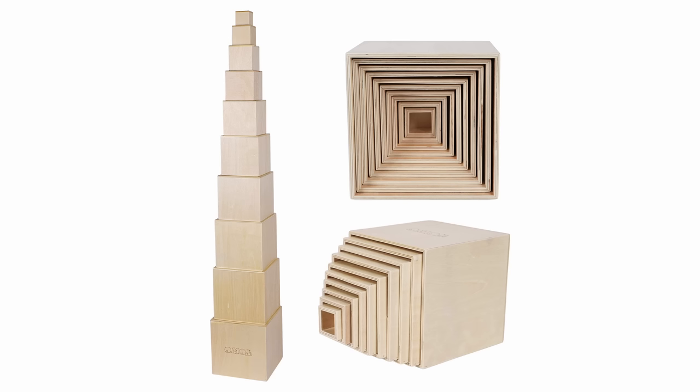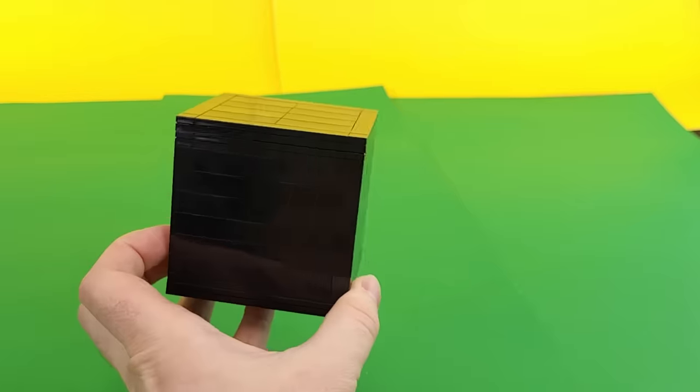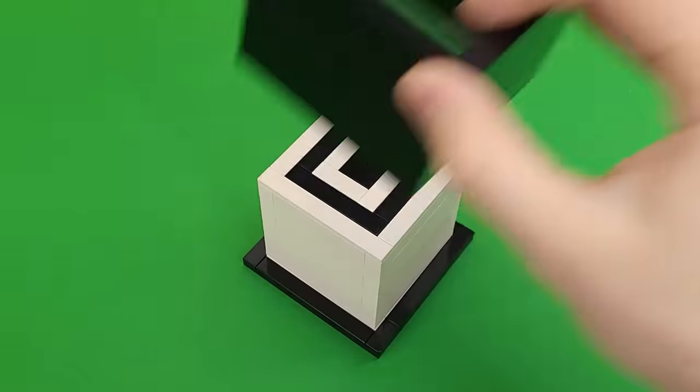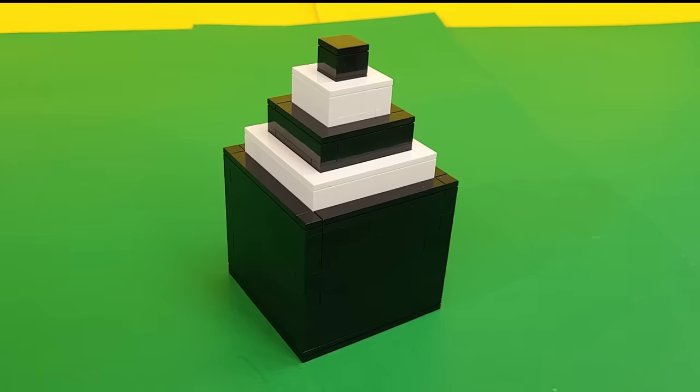Chinese nesting boxes are also pretty satisfying, so I built this black and white one. With the lid on, it just looks like a black cube, which is pretty heavy, but it can be taken apart layer by layer, and if you make each layer a tower, you can even create a bit of an optical illusion with it.